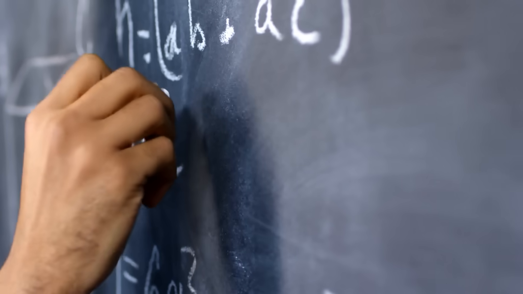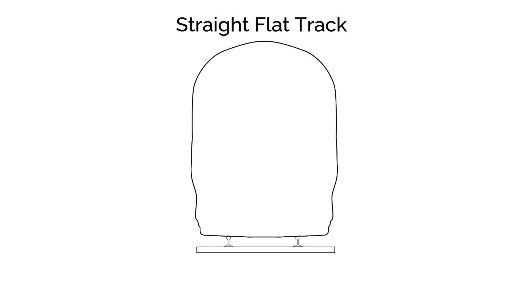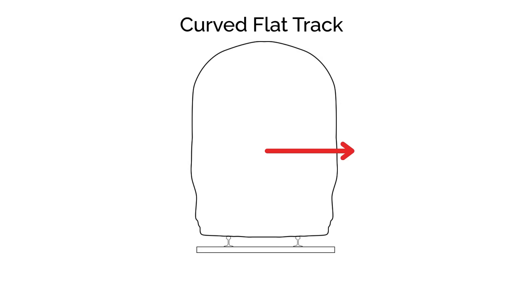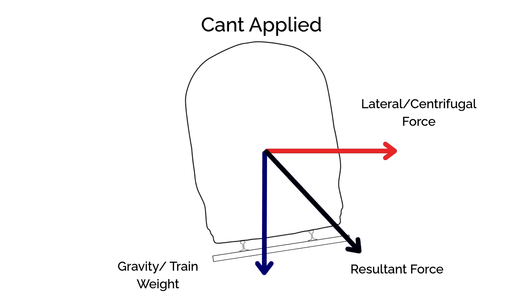To understand why engineers would intentionally run trains below equilibrium cant, we need to look at the physics. On straight, level track, the train's weight is shared equally between the two rails. But once it enters the curve, it begins to accelerate laterally as it changes direction, producing a force pushing the train outwards. The faster the train goes, the greater that lateral force becomes. This combines with gravity to produce a resultant force that leans outward from the track, affecting ride comfort and stability. That's why we apply cant — by raising the outer rail to rebalance these forces.